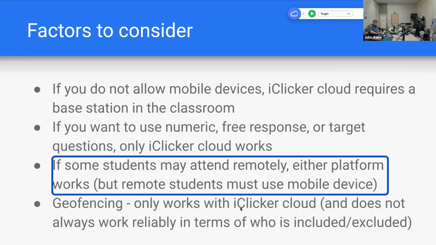Most students must use this, but there's geofencing. What happens with that is when you set it, it has to be tied to a specific location, and it's tied to students recognizing that location. When I have done this in a large class, it's worked fairly well for classes of 40 or 50, generally, often with no problems at all.